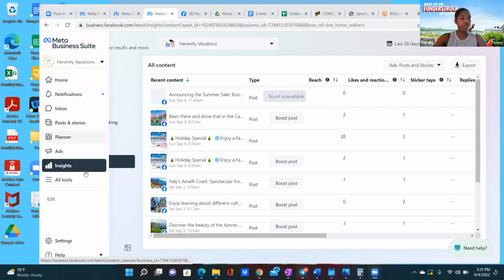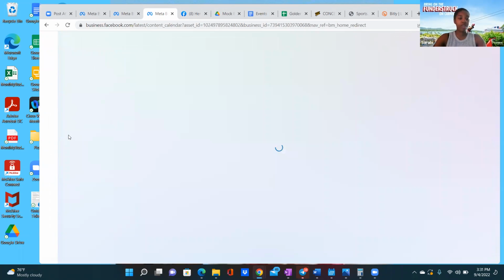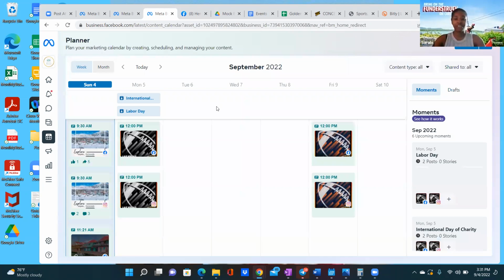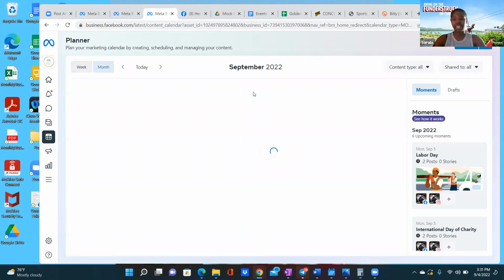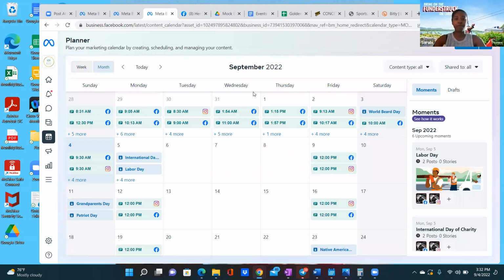So now, going through all the insights, we can start to go into the planners for the Meta Business Suite. This is really helpful for when you are busy or going on vacation. Like me, I'm very busy during the day because I have small kids. So I always schedule my events and my sports tickets ahead of time. And then I usually schedule my mock bookings a night before, not a day before, because during the day the prices can fluctuate, but at night I've found it's pretty much the same when I schedule it out that way.